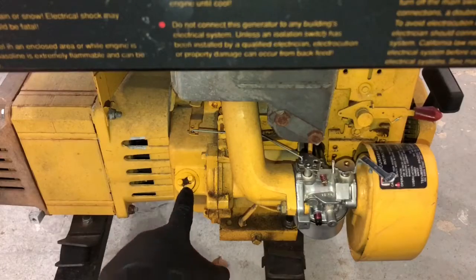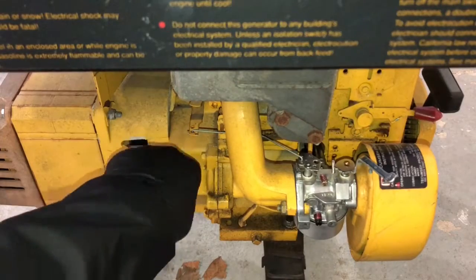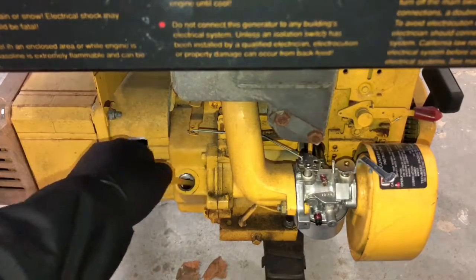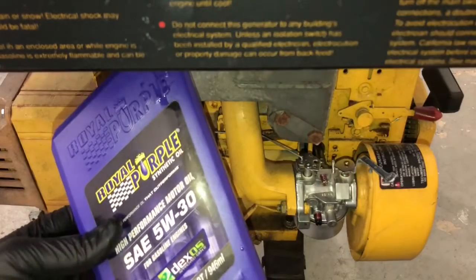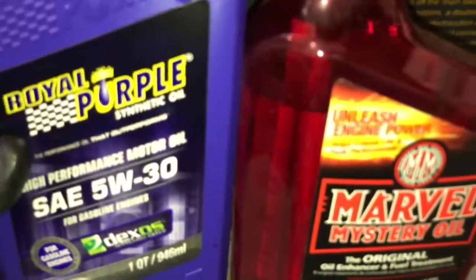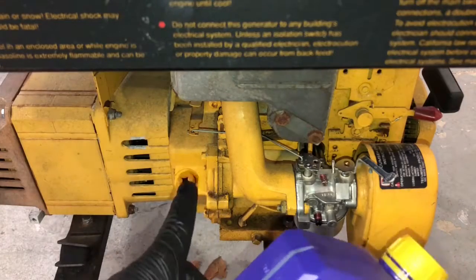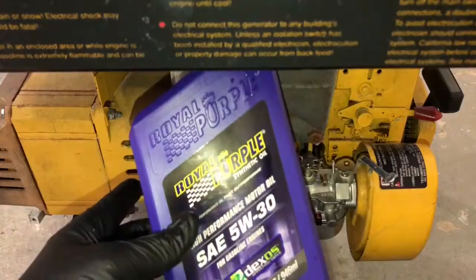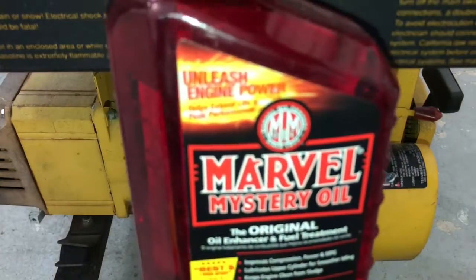Oil spout is down here. All you gotta do is take this off, which I already did, and I already did a fresh oil change with Royal Purple. There's the dipstick. You take this out, turn it to the side, dump all the oil out, and I did a 5W30 mixed with Marvel Mystery oil. This actually took 28 ounces altogether. I put 24 ounces of Royal Purple Synthetic 5W30, and I put 4 ounces of Marvel Mystery oil to go with it.